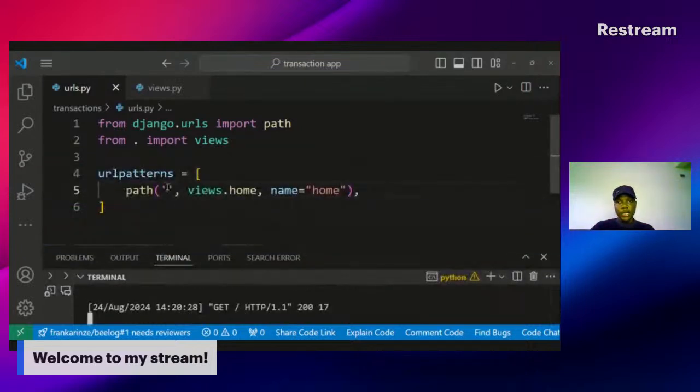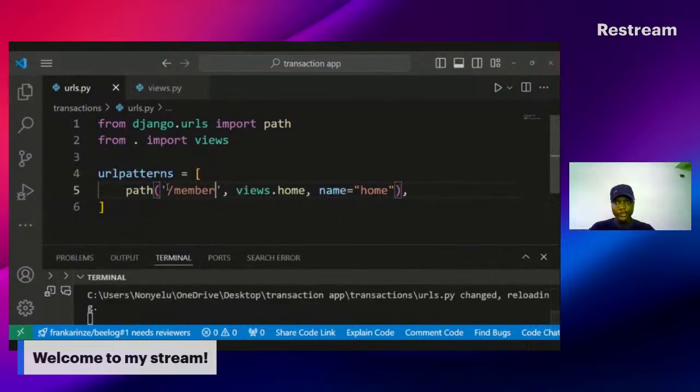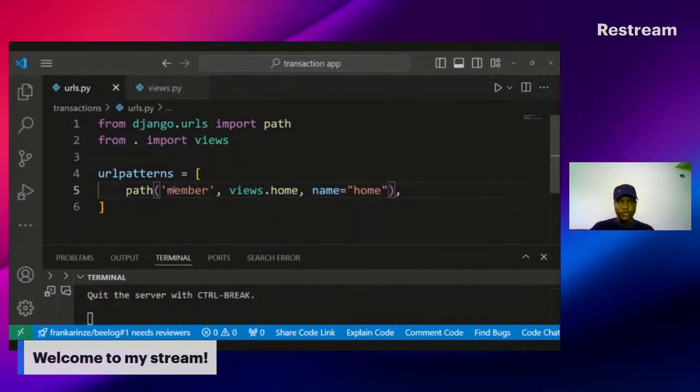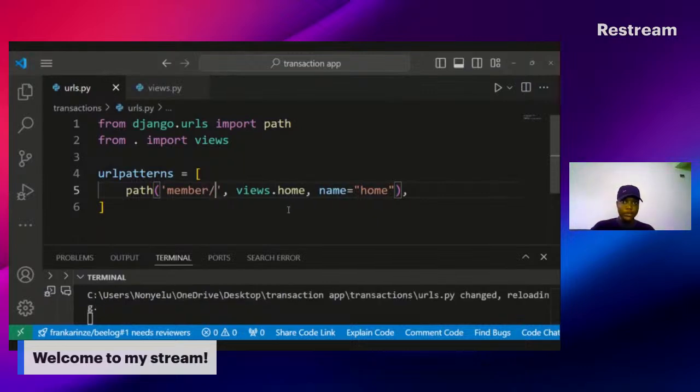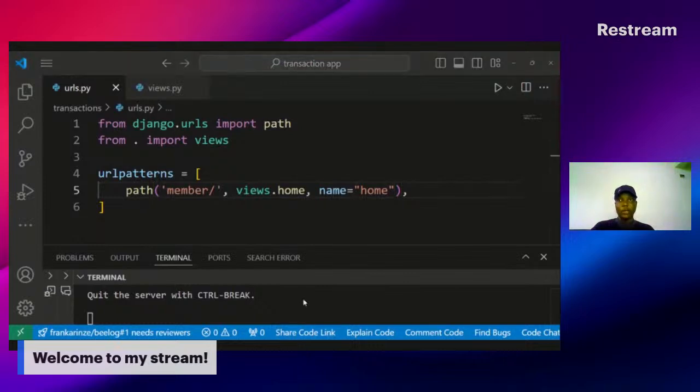Had it been pi and here and change it to slash member. Okay, so the reverse of it. If I come to member, hit enter, you still see that this member and load the front page again is going to say page not found.